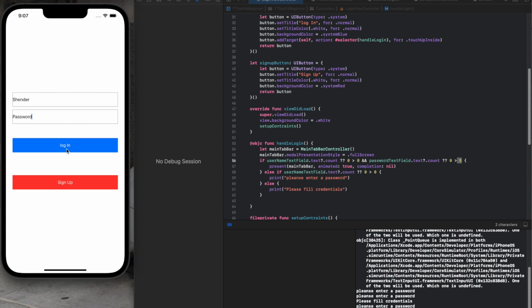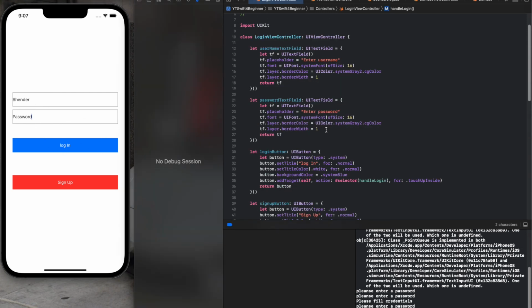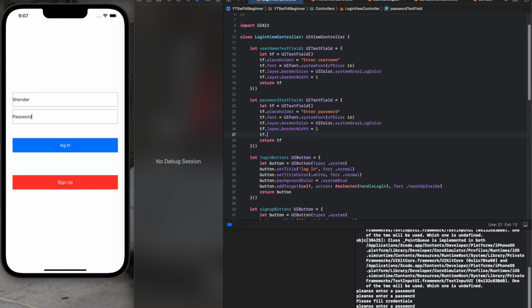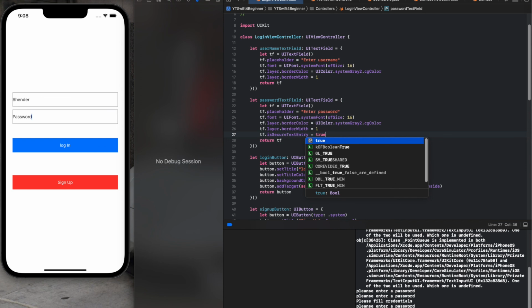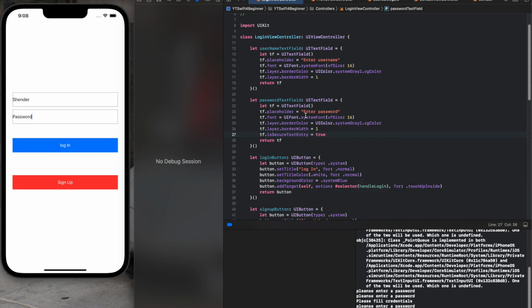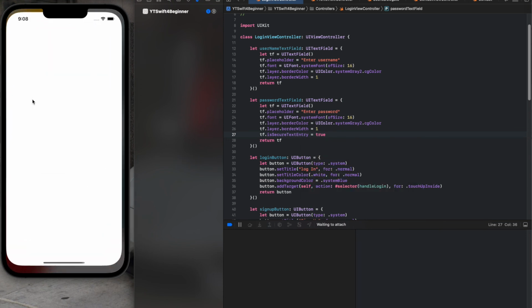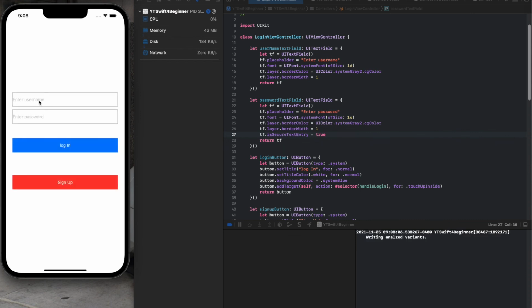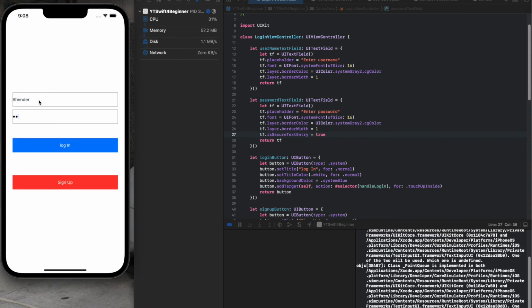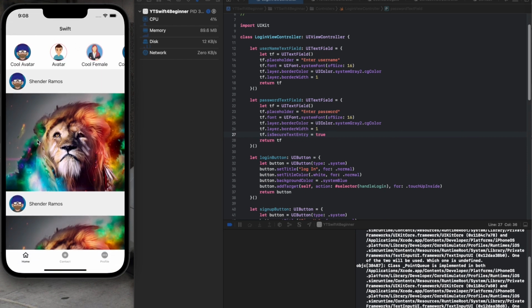Password, right? Also, if you want to make the little dots, you could just say username, like secure, put true. Now remember that, and then boom, you could hide your password because you don't want nobody knowing your password, right? I'll type gender, and then I'll type password, boom. So I'll show you in the next video how to stay logged in locally, and then if you click log out, it's gonna log you out and bring you to the login screen.